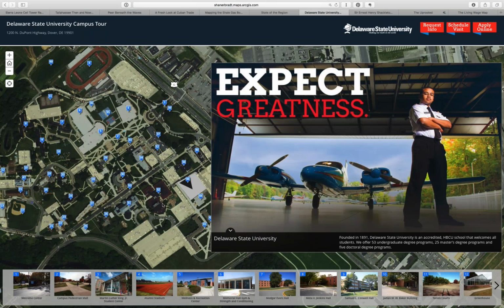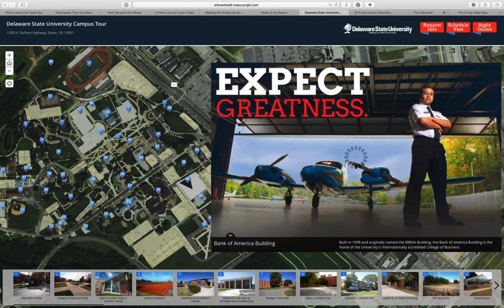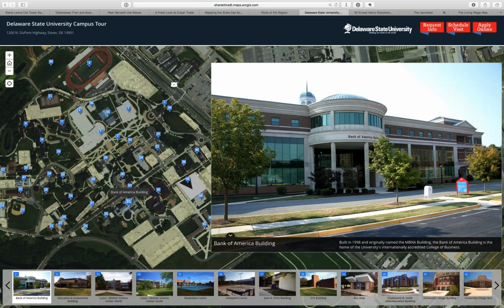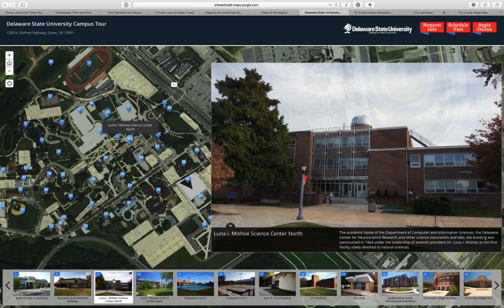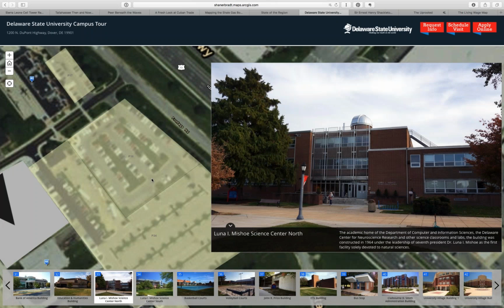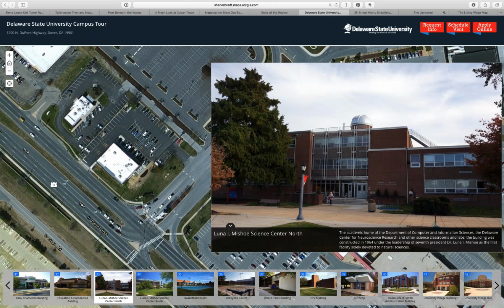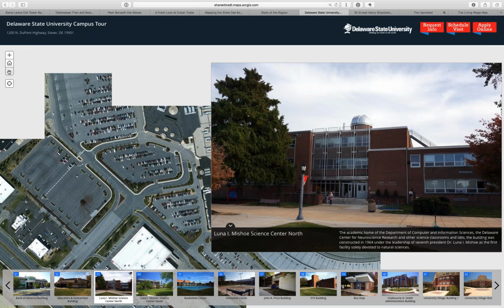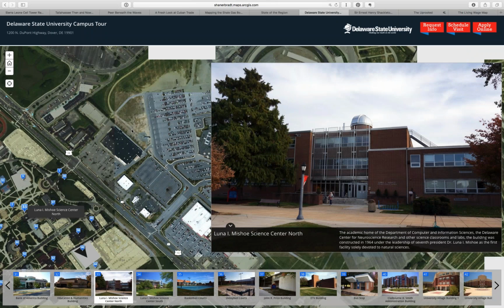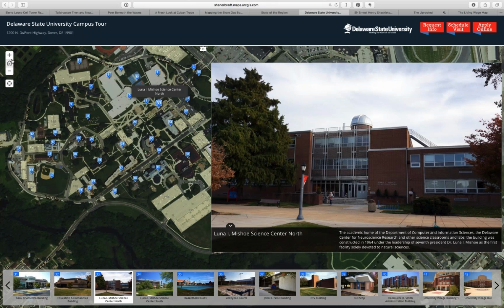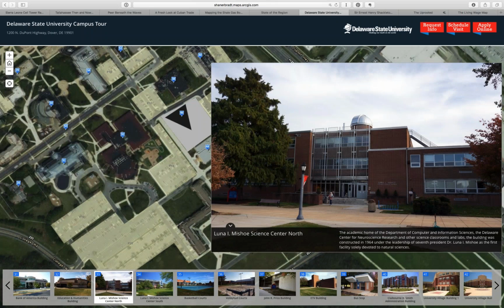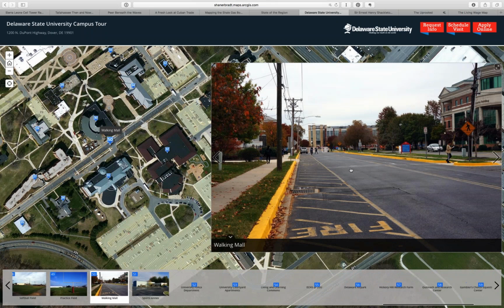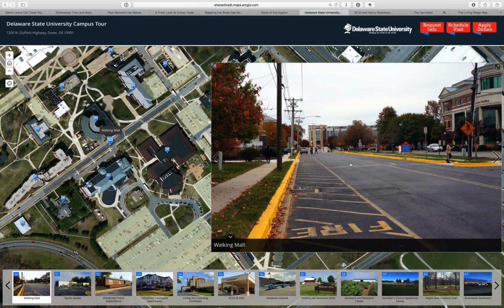So here again is that example of map tour. We'll talk a lot more about this on Monday, where you can either click here on the points of the map, click down below on the pictures, and of course this map underneath is interactive, and you can go around and look at whatever layers they've chosen to show, and also find the different points of imagery and click on them on the map and have them displayed here.